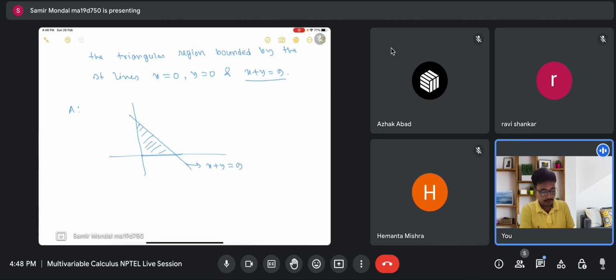Here boundary is there, these are the boundaries. You have to check on boundaries also. From the theorem we can use it for interior points only, but on boundary points we cannot use that theorem. So you have to find the absolute maxima, absolute minima. At first you have to check the local maximum, local minimum at interior points. After that we have to check on boundaries also. Then you have to compare. After that you have to decide which one is absolute maximum and which one is absolute minimum. Understood or not?